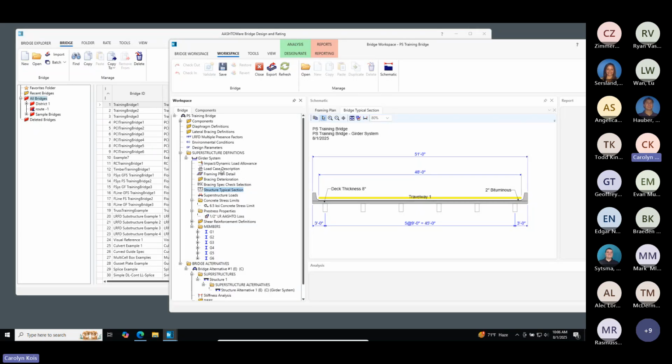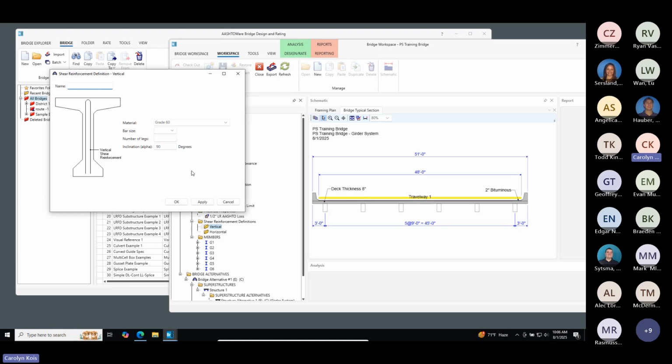All right, so we've got our framing plan, typical section, concrete stress limits, and pre-stress properties defined here. Then we're going to go ahead and define a shear reinforcement definition. We'll be able to use this for all these different beams that we'll create here.